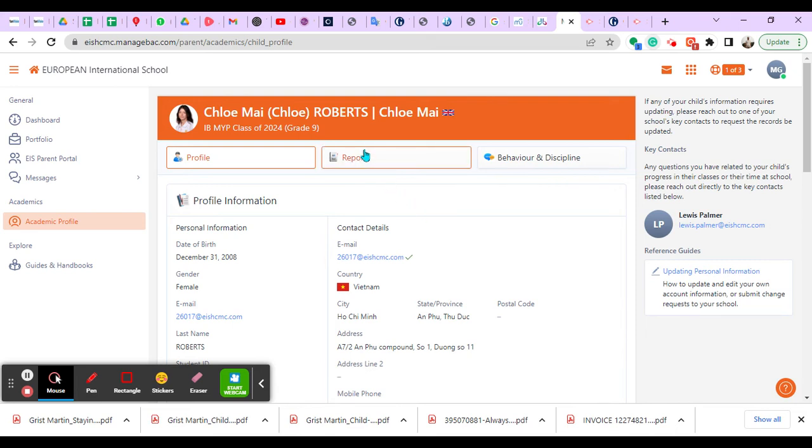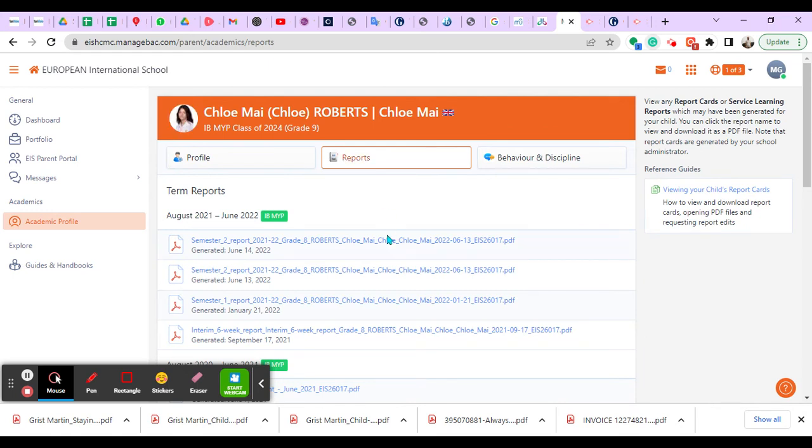But when reports are issued, you'll be able to click on the reports section, and you'll be able to see the reports that a child received in their time at school. It's helpful here, always on the right-hand side. It gives some additional information about what it is that you're seeing in there and how you can view your child's report card. So it has lots of support material there to work through it. We don't use the EIS parent portal, the messages. We use ISAMS for that.